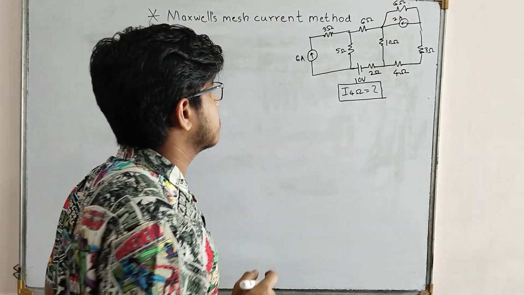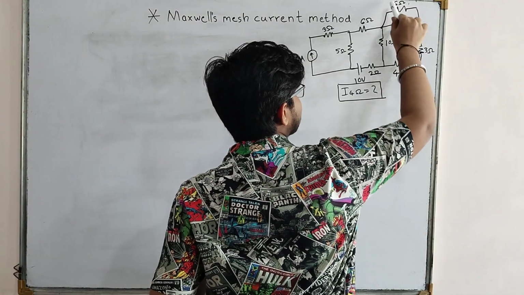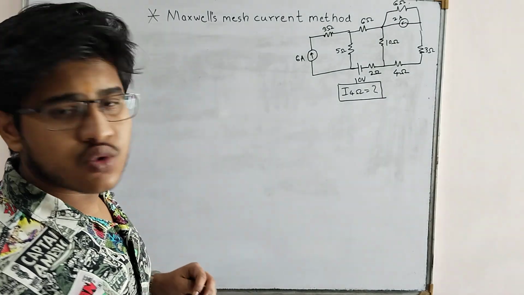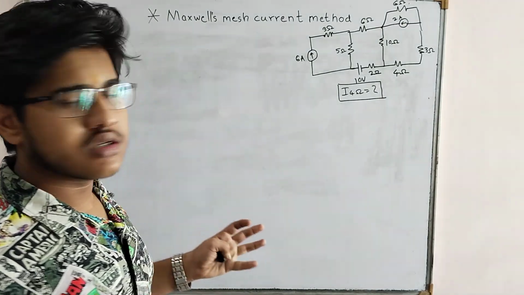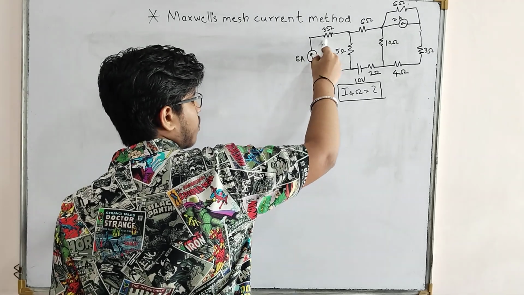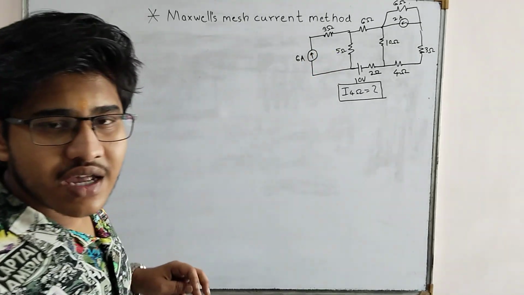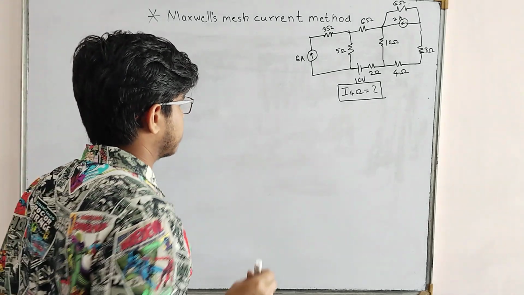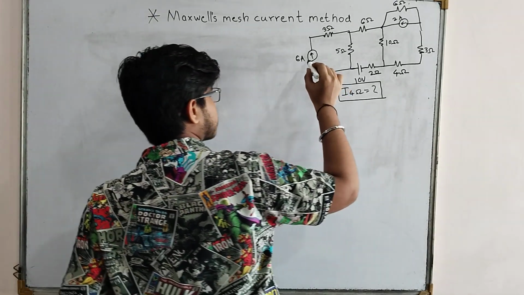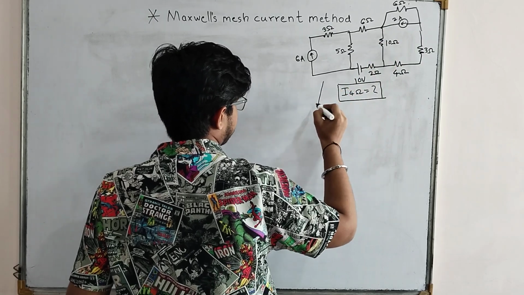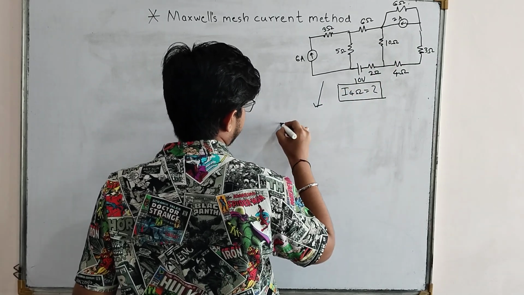Okay, so we need to specify the magnitude as well as the direction of current. Now in this question, as you can see, 2 amps and 6 ohm are in parallel, so we can use source transformation in this part. Here 6 amps and 3 ohm are in series, so we cannot use source transformation here. Okay, in this part no source transformation, and in this part source transformation. So we will redraw this diagram as follows.